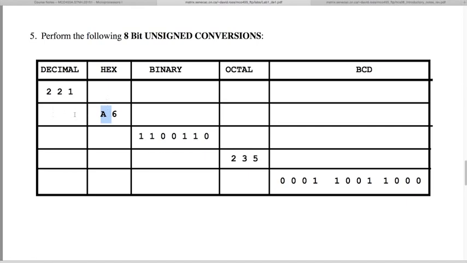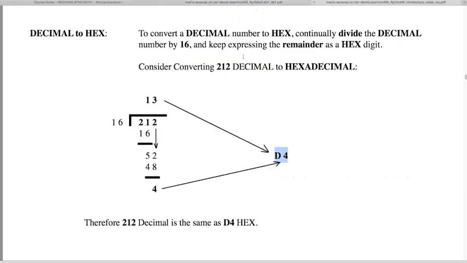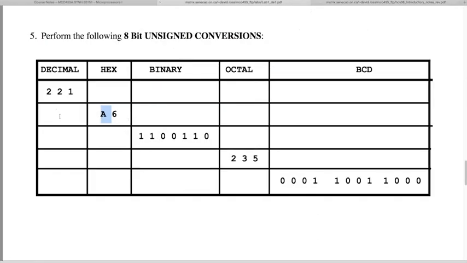Now, when you do the conversion back, just to check 16 into A6, remember what you have to do. You have to always divide twice. So we divided twice here, because if you divide 166 this way, what you're going to end up with is, when you go back here, a 1 6.